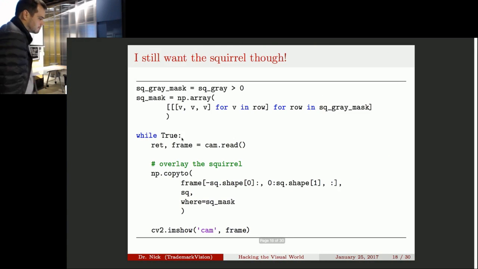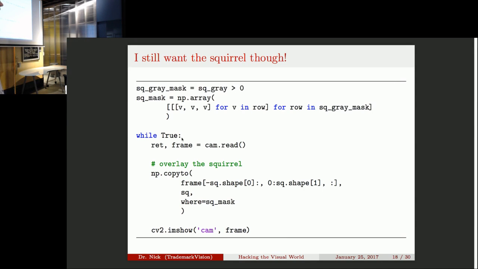Okay, so we did lose the squirrel, and I like squirrels, so let's get him back in there. But we don't want to lose ourselves as well, so we're going to merge the two together. We're going to put the squirrel into our little world here, into this room. So there's a little bit of, let's say, boilerplate code for the moment.